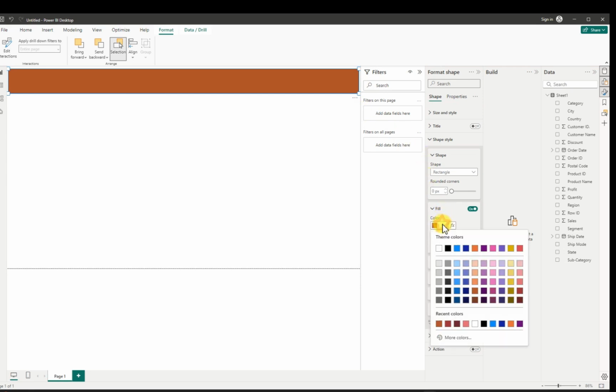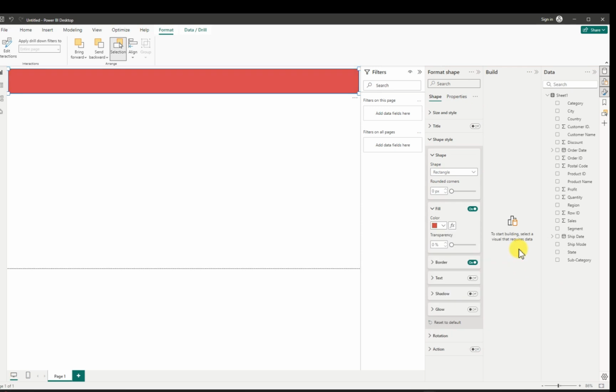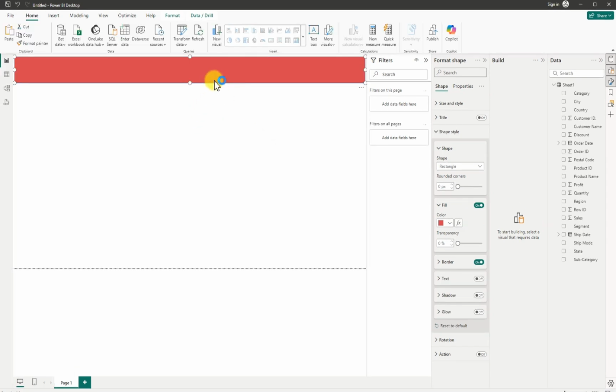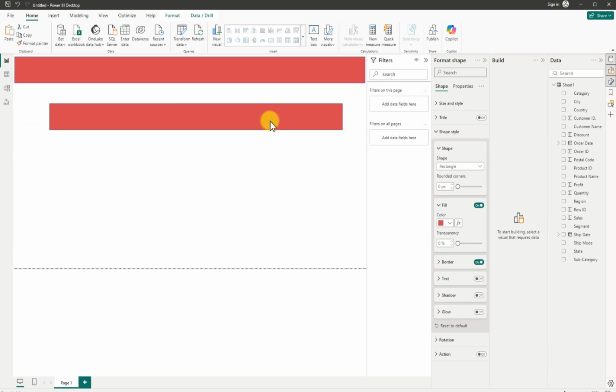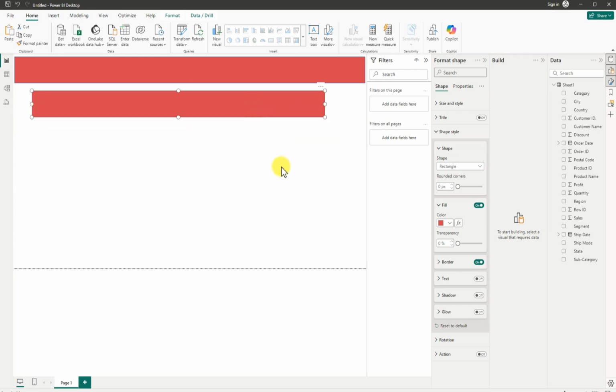I just want us to use probably something a bit different from what we have been using. So let's have this here. Then we're going to copy this, and we're going to paste. Then I'm going to reduce this a bit, and I'm going to have it here.